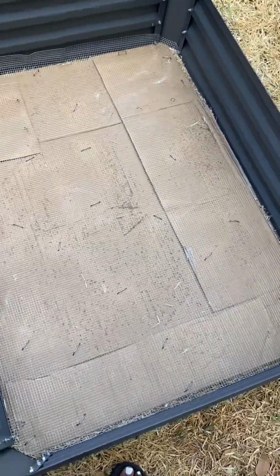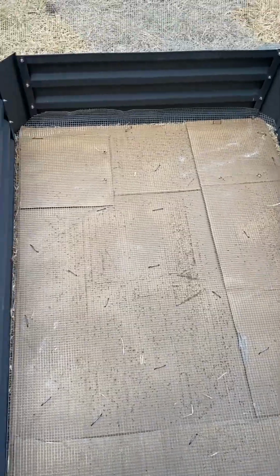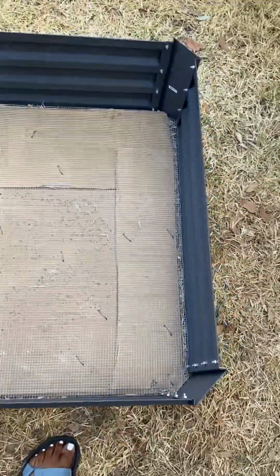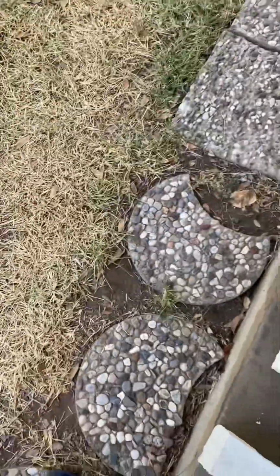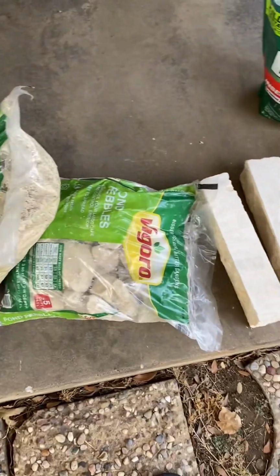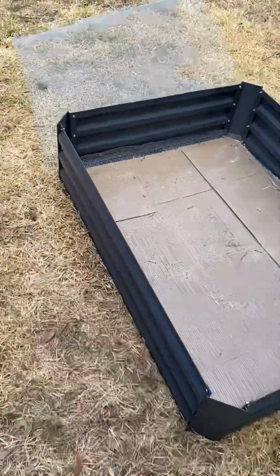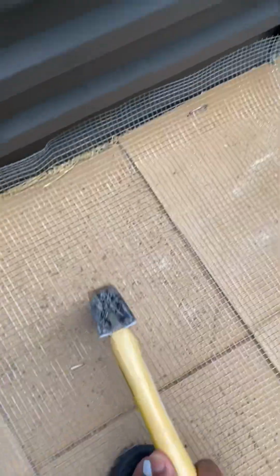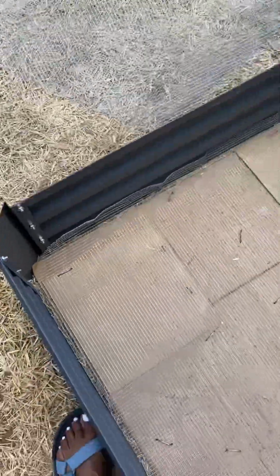So there's the staples that I have down in there, which turned out pretty good. You can see the mesh around here with the cardboard. I'm actually about to pour in some pond pebble rocks for aeration down through there. And basically all I used to get the staples in was a hammer, and that's the type of wire cutters that I used for the wire. And these are the rocks that I'm gonna pour down, and I will show you that once I start to pour them. Basically really easy to put on the ground. You just tap it with the hammer, and there you go.